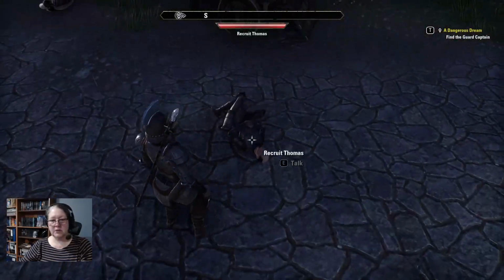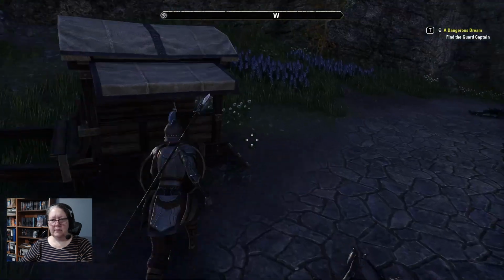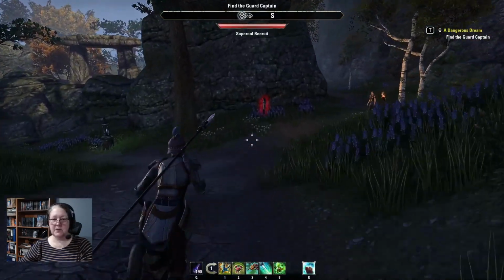Sounds like there's some adventurers around. Oh my gosh, let's talk to Recruit Thomas. No! Find the captain! When I recover, I'll head to Coghlan Village in Stormhaven. I think we've spoken to him before. I'm not sure why he's still groaning there. Possibly because I haven't gone and found his captain. Let's do that and put him out of his misery.